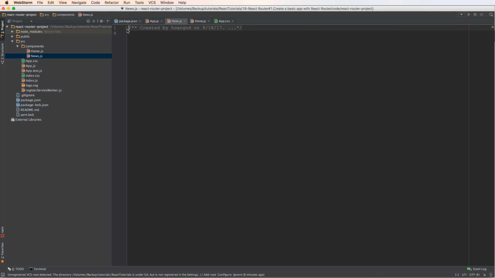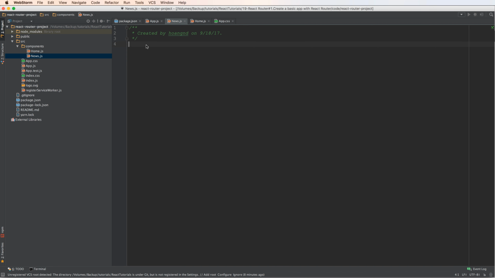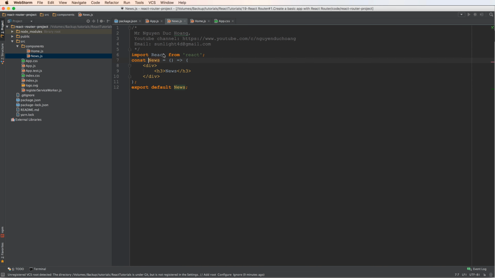Firstly, we have the News component. The News component has a div like Home. We have const News as an arrow function, and the JSX has the div. I export News as with Home.